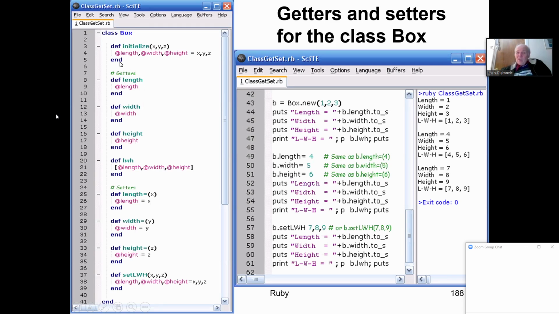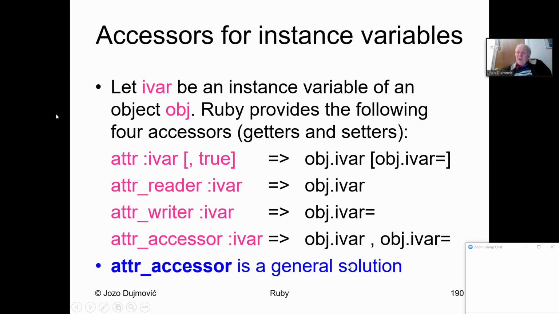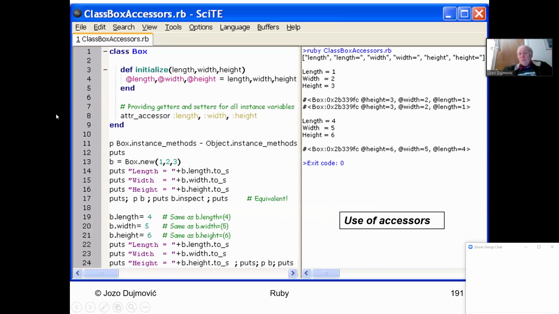Now, this is extremely simple, but there is an even simpler way of doing that by using attr_accessor, which is a general way of doing that. So Ruby comes with this option called attribute accessor. If I want to access internal values through getters and setters, I can say, you know what, give me system getters and setters.